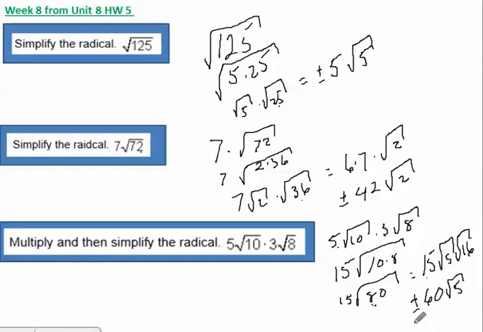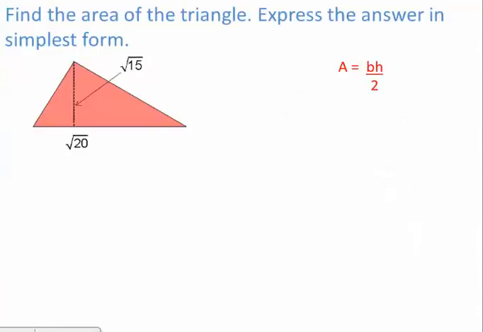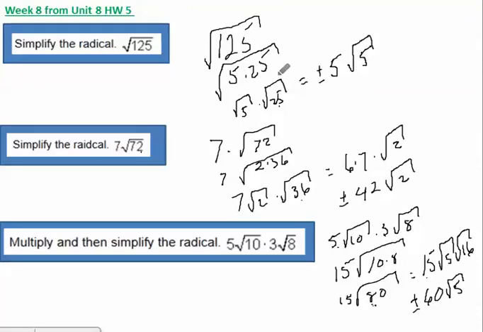Do you see what I'm doing to simplify these radicals? I'm breaking them down by their factors, and then once I get their factors down, I'm combining them back together. I'm looking for perfect squares, and I'm taking the perfect squares out from underneath the radical, solving them, and it simplifies the radical. That's what it's called, simplification of the radical.